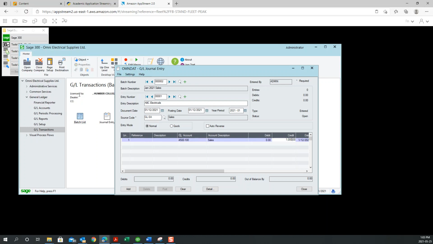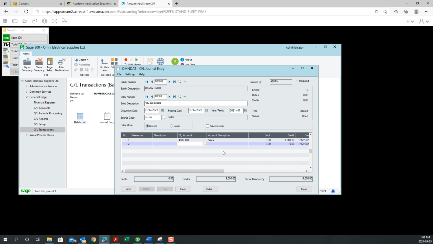Credit 1,000, and go to the next line. There are a couple of emails I received asking about not being able to enter the information on the next line. I have said that many times before, and I'm going to say it again. If you cannot go to the next line, press the insert button, and that will take you to the next line, and then you enter the information there.